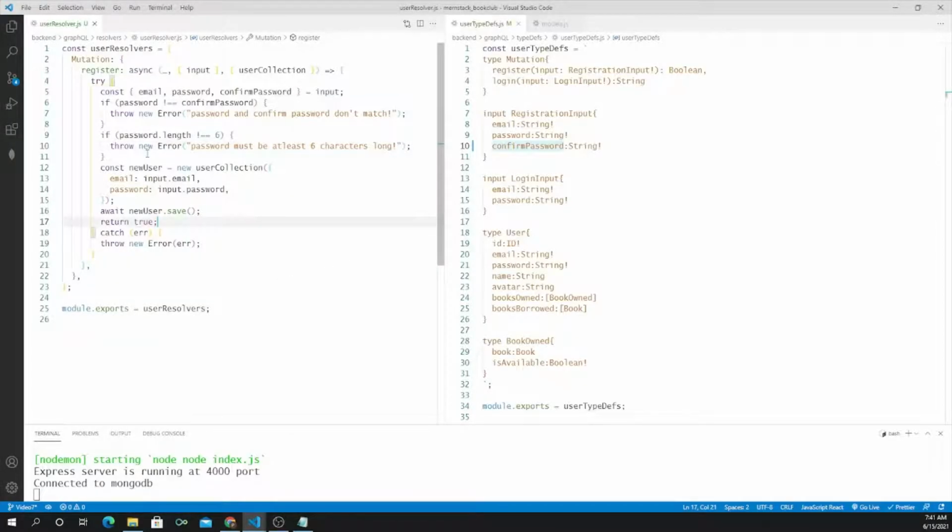Now next we also need to implement another check. If a user with this email ID is already registered, we cannot add or create one more user with the same email ID. So the email ID has to be unique.